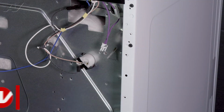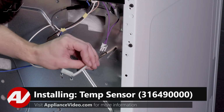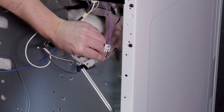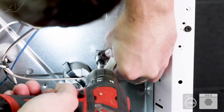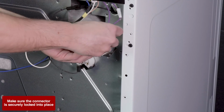To install your temperature sensor, first slide the probe through the keyed hole. Going vertically, give it a spin about 1/4 of the way clockwise into the keyed slot. Line your screw hole up. Place your 1/4-inch screw. Reconnect your Molex.